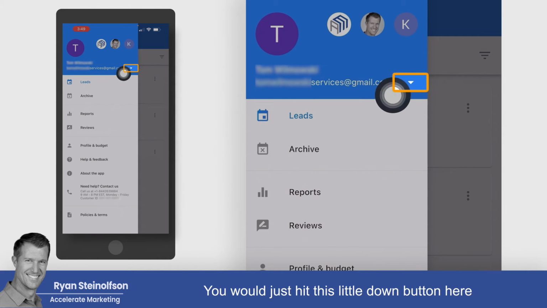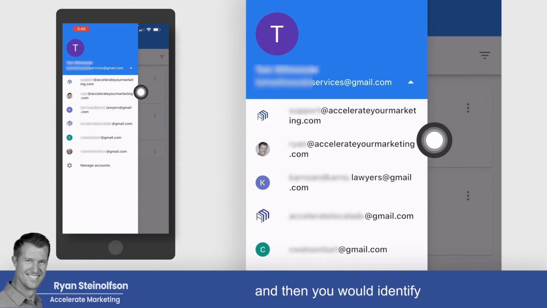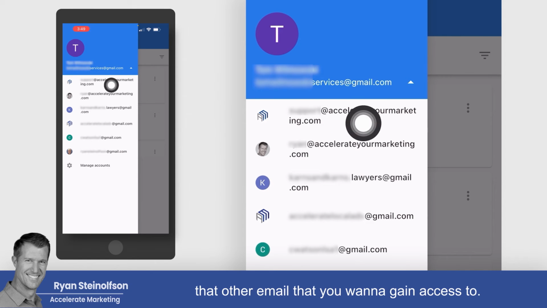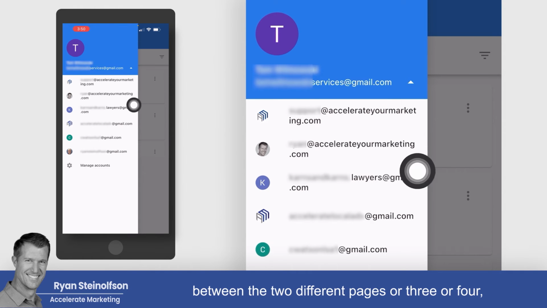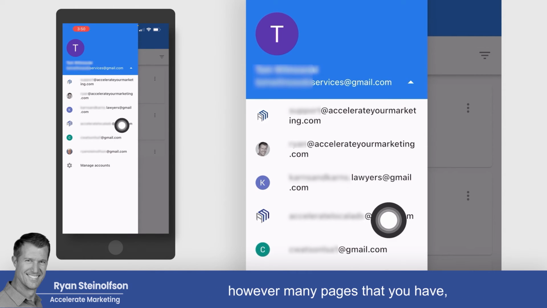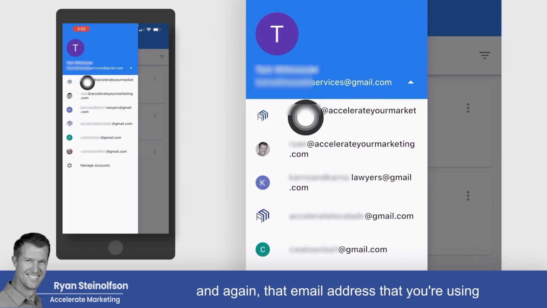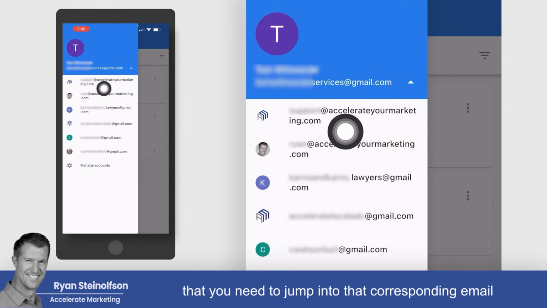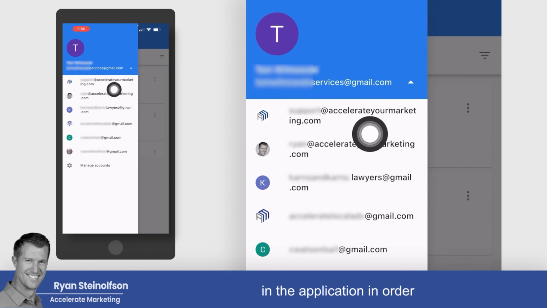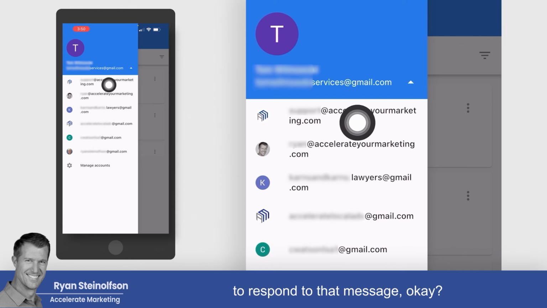You would just hit this little down button here, and then you would identify that other email that you want to gain access to, and that way you would toggle back and forth between the two different pages, or three or four, or however many pages that you have. And again, the email address that you're using is going to get the notification that lets you know that you need to jump into that corresponding email in the application in order to respond to that message, okay?